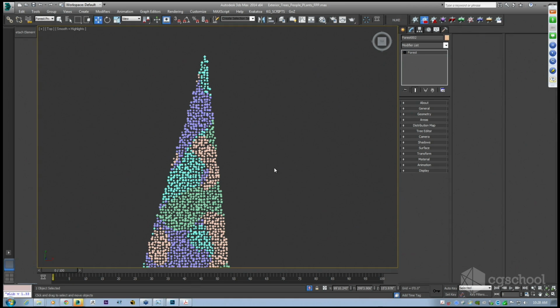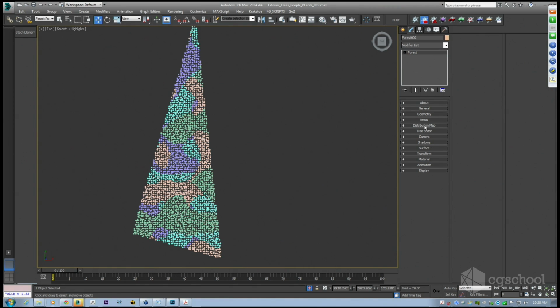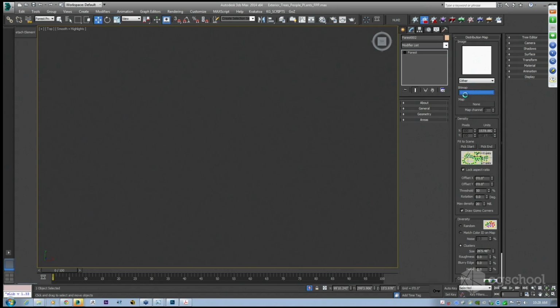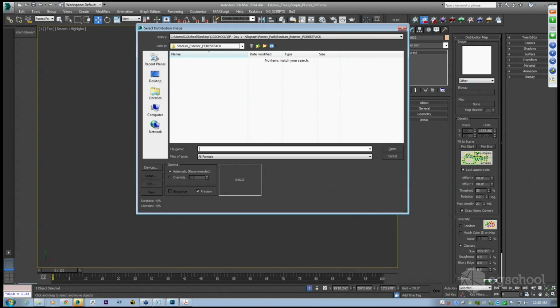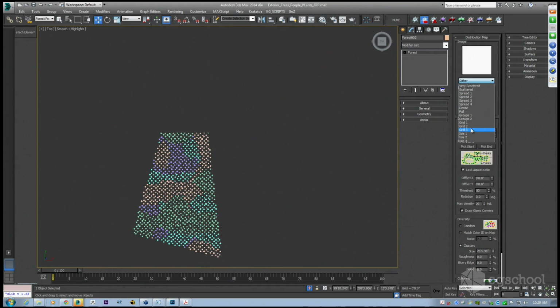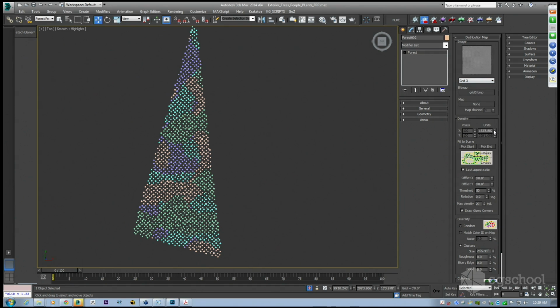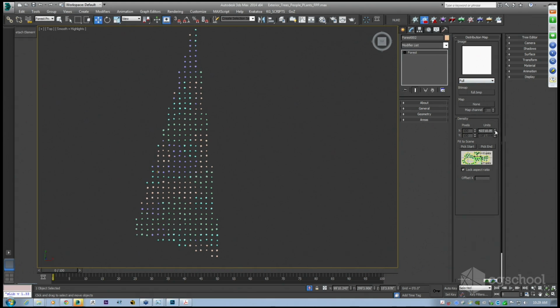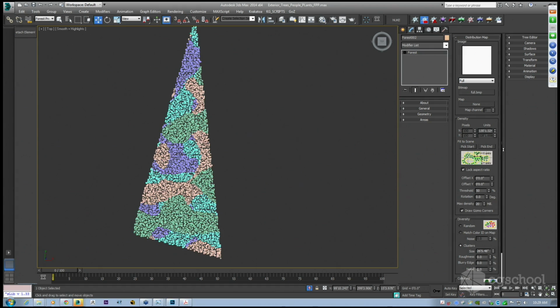And the key to natural looking plants is using this clusters option. So you can set your distribution map. There are all these default ones, or you can load a custom map. If you have a specific planting plan, you can either paint a black and white map of your own, or just use these default ones. So this one puts it in a grid. Full is basically just a really dense area.